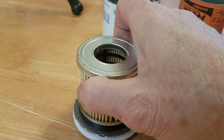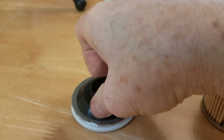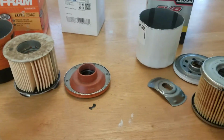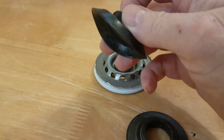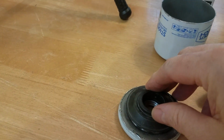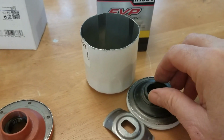Okay, so the rest of it. All right, so we got a rubber anti-drain back valve. It seals really well. And this is, I think, about halfway between the two. It's not nearly as flimsy as this. Real similar to this, but thicker than the other. This looks like it has more coverage when it goes down onto that than this does. Of course, the designs are slightly different too. See, that goes down and covers that really well. So I guess that works.